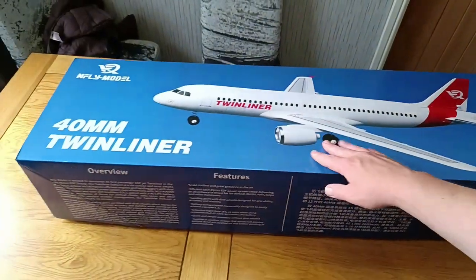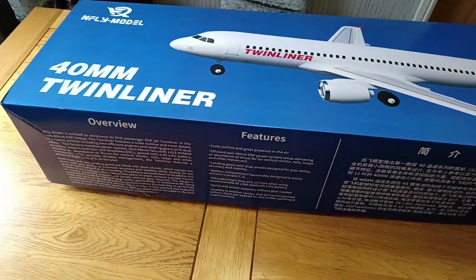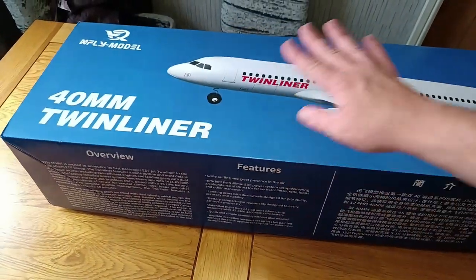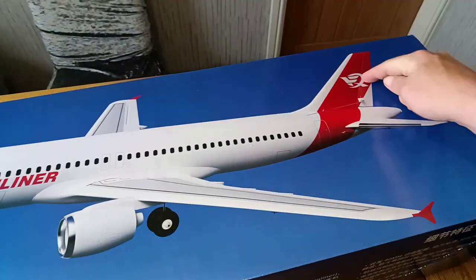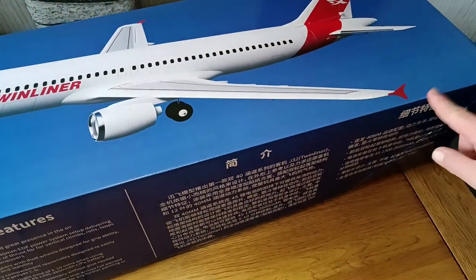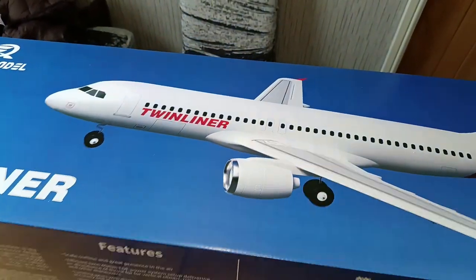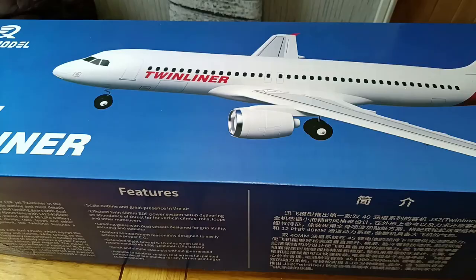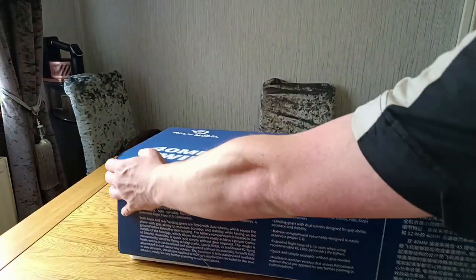Now you can get two different options in the shop. They either give you a white one, completely plain, so you can paint it in your own livery, with your own stickers, or you can get this one, the Twinliner. It's got this twin line of red tail on it and little red winglets. It's basically not plain. It's got all the stickers and everything ready, and it just needs you to install the radio gear. That is the one I've gone for. I've gone for the one with stickers already on it.